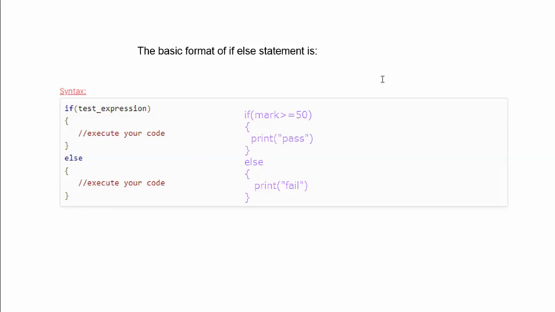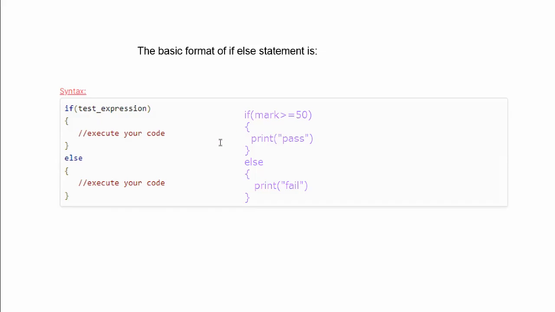So here, if the mark is 48 in the previous case, the condition is wrong, so it omits the whole code block. But now here, if the mark is 48, it checks here, no, this part is violated.